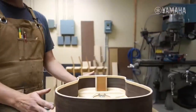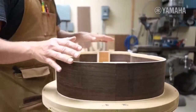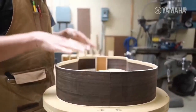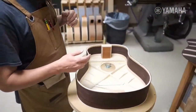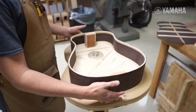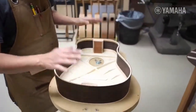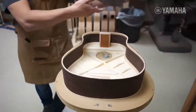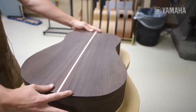As Pat said, I learned acoustic guitar making the Spanish way, which is generally with a neck already on it, and what's called a Spanish heel, but built from the top to the back. And I approach steel string guitar the same way. So this is a guitar with the top on, sides on, and it's ready for the back. It's got the shape ready for the back, as you can see. We'll test fit the back here real quick. And that's ready to go.